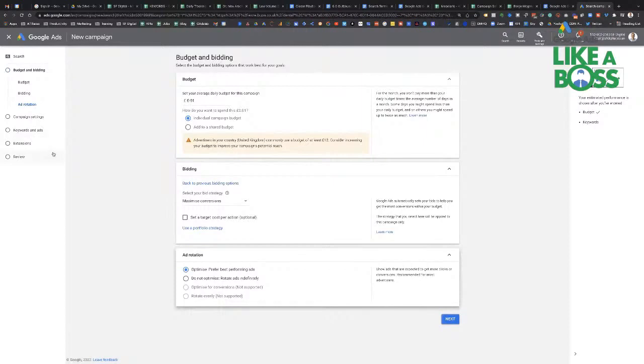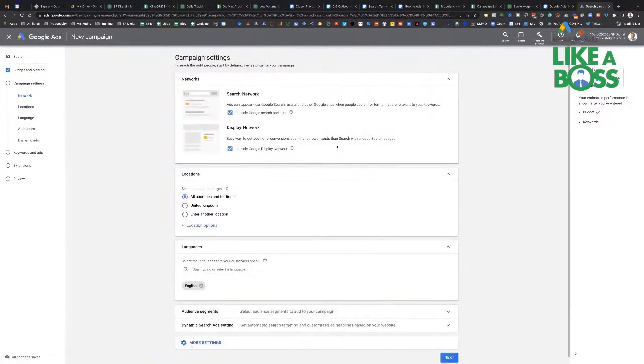And the good thing about the interface now is Google has broken them down into different milestones over here on the left-hand side. As you can see, we've got the budget and bidding, campaign settings, keywords and ads, extensions, and review. So you only get a small amount of information on the screen so that you don't get confused. Next.